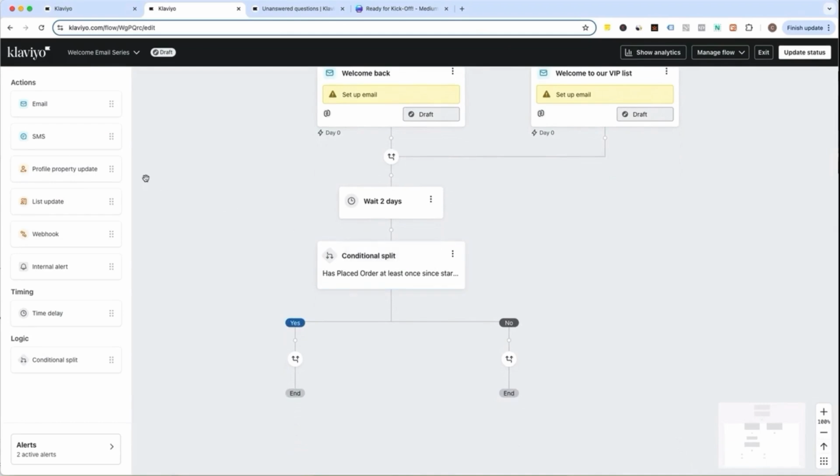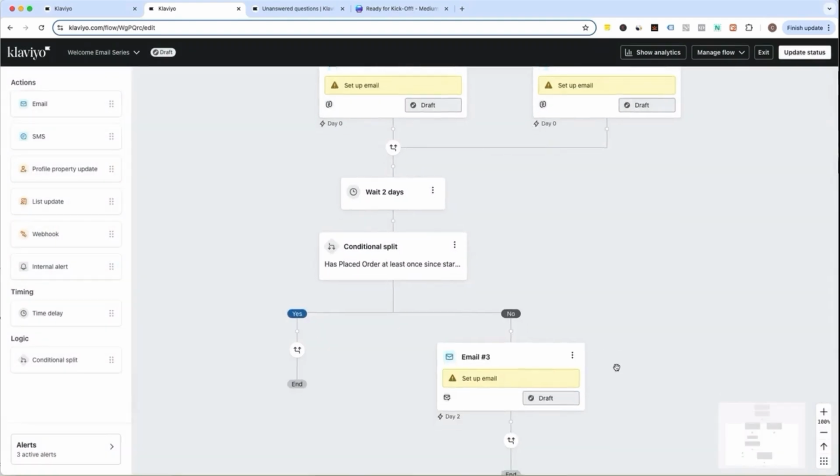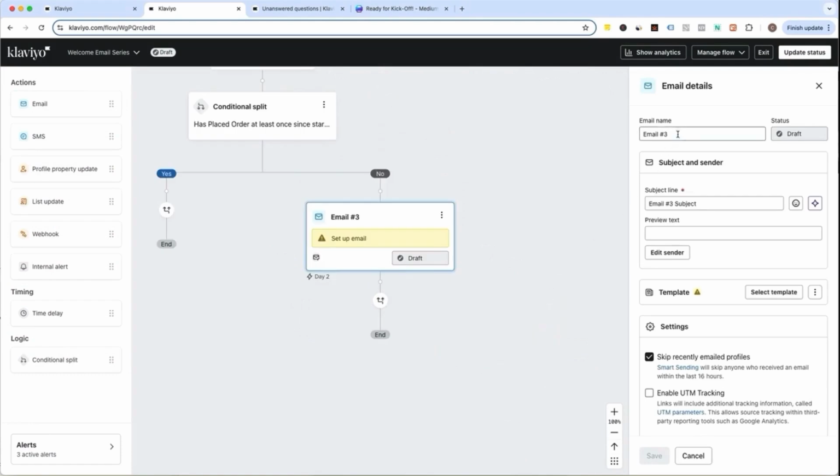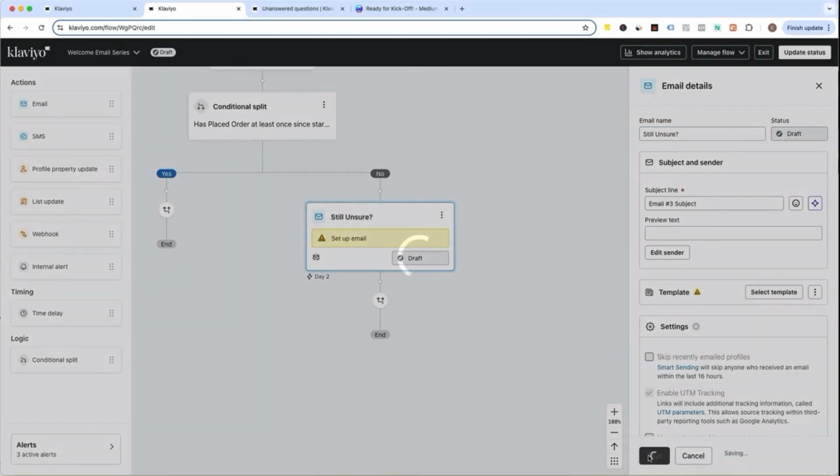Next, we're going to add a third email into the flow and we're going to call it, "Are you still unsure?" This is going to help guide subscribers and provide help if they need it. Again, we want to skip recently emailed profiles and enable UTM tracking.